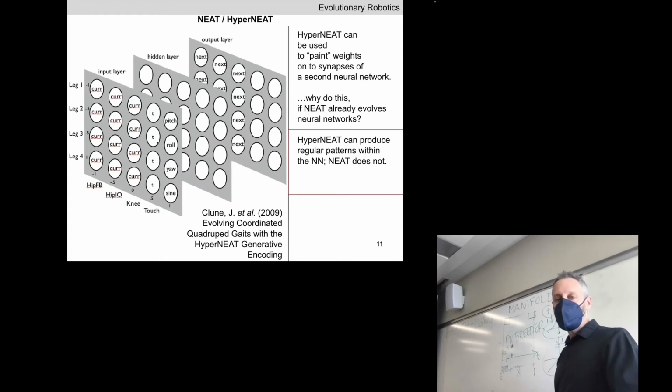Okay. They didn't draw the synapses here, but we could imagine there's a synapse going from each of the 20 sensor neurons to each of the 20 hidden neurons, and then another synapse going from each of the 20 hidden neurons to each of the 12 output neurons. To make our lives easier this morning, we won't assume any recurrent or self connections inside the hidden layer. How would you get a CPPN to paint weights onto all of those synapses? How would you construct your CPPN?